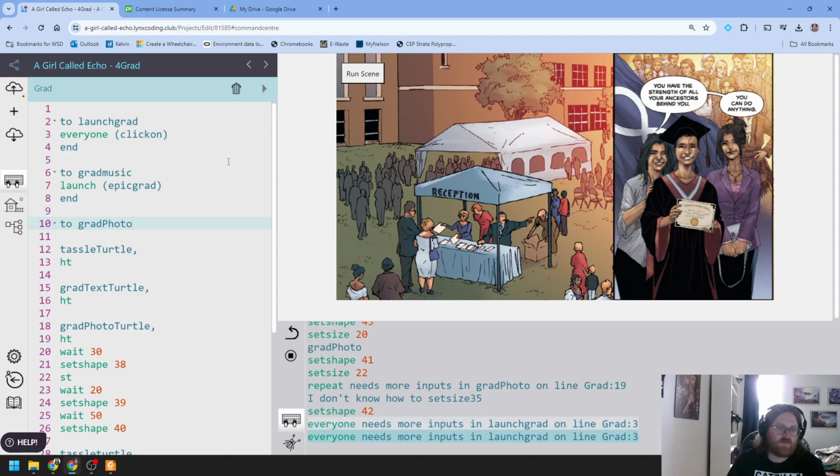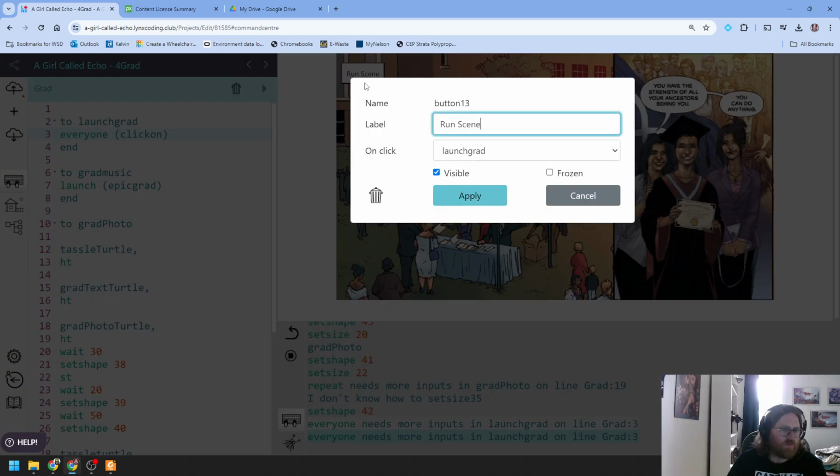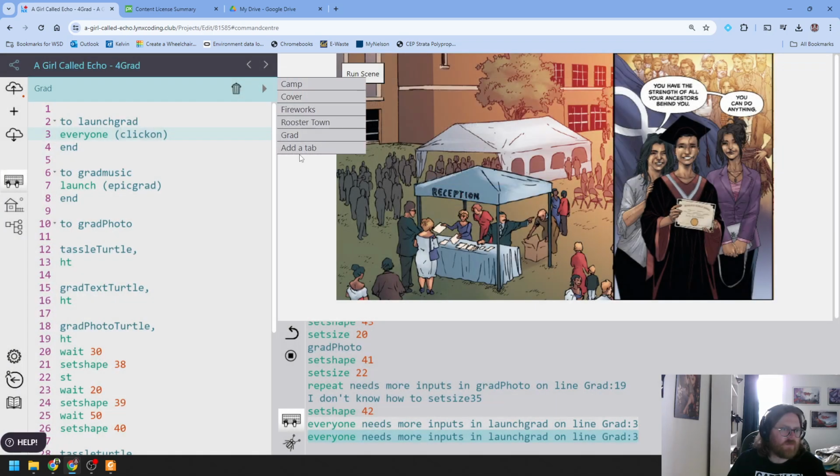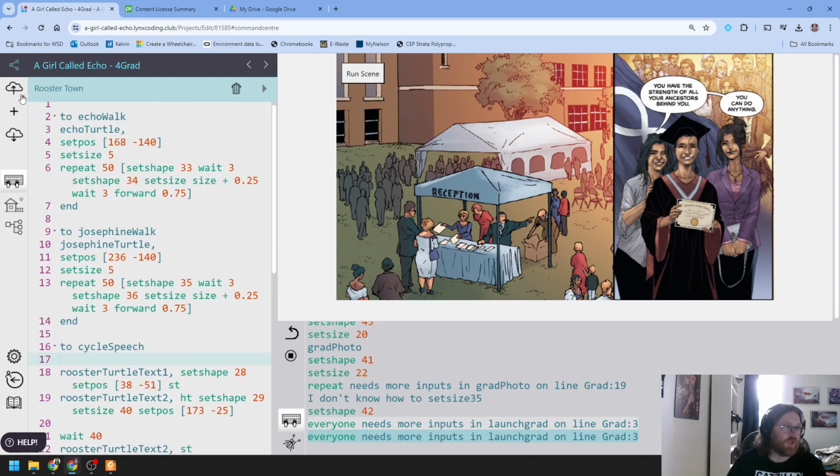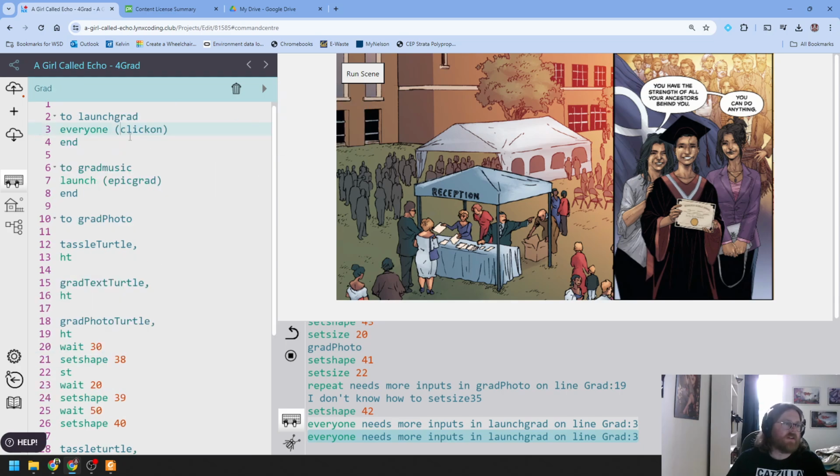Everyone needs more inputs in launch grad on line 3. Do I maybe have... Oh, square brackets. Derp. Square brackets, not round brackets. Gotta make sure we use the right brackets.